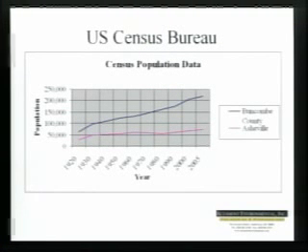If you then take a look, as we are in this next slide, at where the population shift is in the county, you can go all the way back to the 1920s very quickly in the U.S. Census Bureau data. And you show that in those days, the county population outside the municipalities was essentially equal to the population inside the municipalities. And then as you go to the right on that graph towards the present, those lines get farther apart. The line on the top is the county. The line on the bottom is the city of Asheville. And what that indicates generally is that the population growth has been in the county.